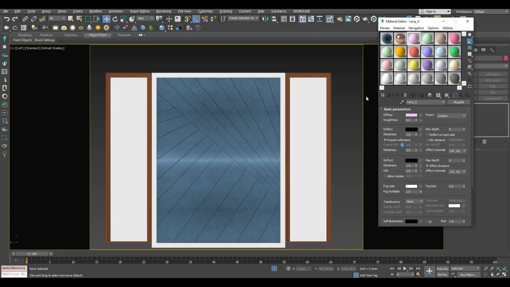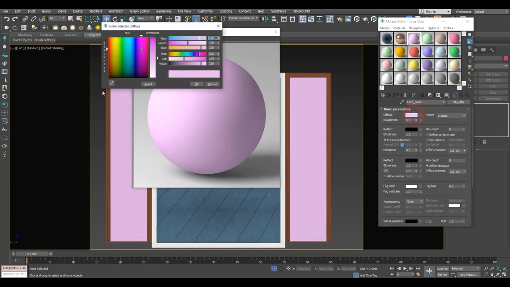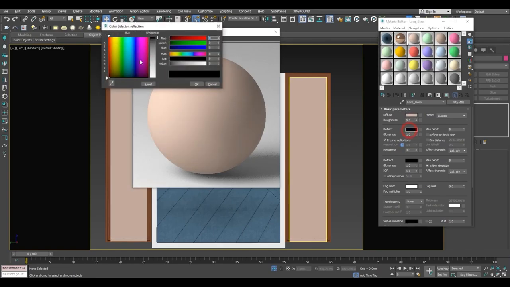And I like a glass also. Select, apply the material. Let's set diffuse to something like beige color. Reflective.